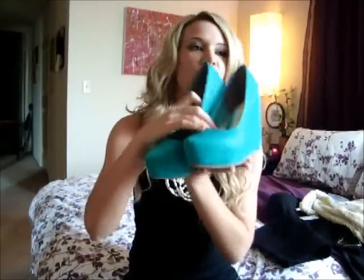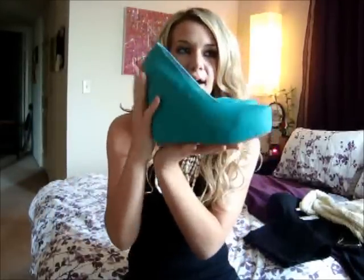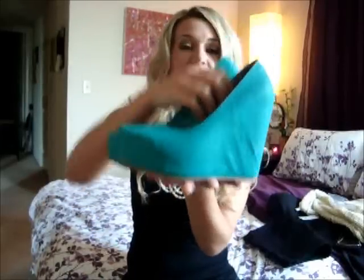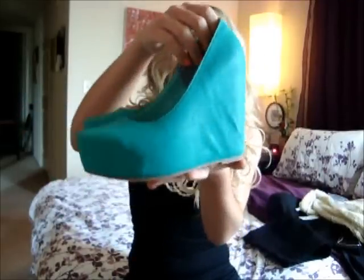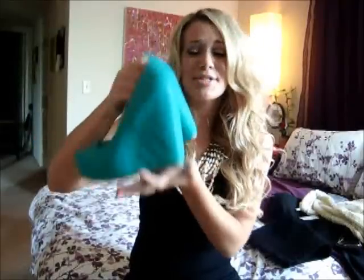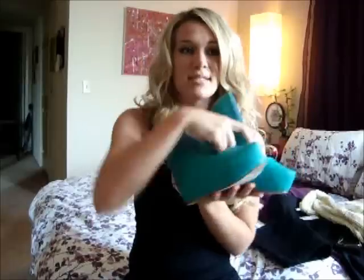Oh my god. Okay, this was like my favorite thing that I bought. Color black is getting back into style, whatever. You see it at Forever 21, BB, wherever. And I saw these at this store. I'm like, I have got to have them. Oh my god, they're so cute. I just love these. And they were only $25. They were the last pair, so I don't have a box, but super, super cute. Oh my god, I just love them. I'm in love with these. Seriously. These are going to be hot this summer, spring, or whatever we're in. I don't know. I just really liked them.